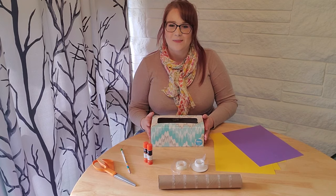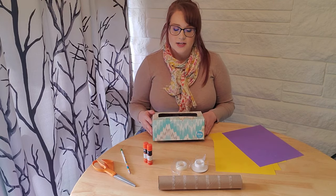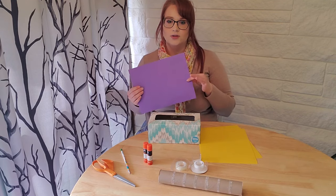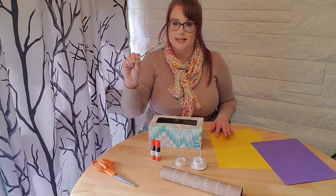Okay, now that I've got all my materials gathered, the first step we're gonna do is, if you're going to decorate your tissue box, we're gonna do that first. So I picked out the colors I want for my tissue box. I'm gonna make the box yellow, and I'm gonna make the handle purple. So I've got my paper colors ready to go. I've got my glue and my tape and my tracing pencil.